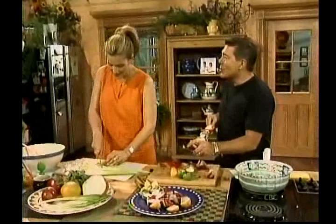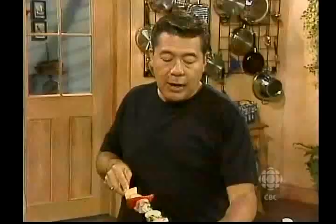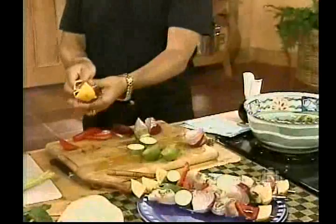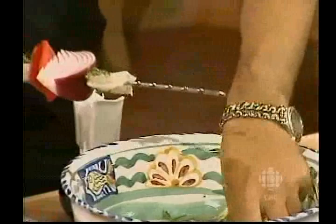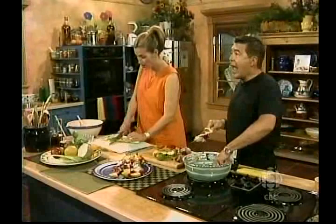Oh, look at my skewers. Now, I have a bit more here, so I'm going to add in the remainder of the seafood. And balance them out beautifully. This works out to about 140 calories. Are you serious? Yeah. So it's totally low fat. Very low fat, and totally delicious. It's very flavorful because of the fresh herbs.